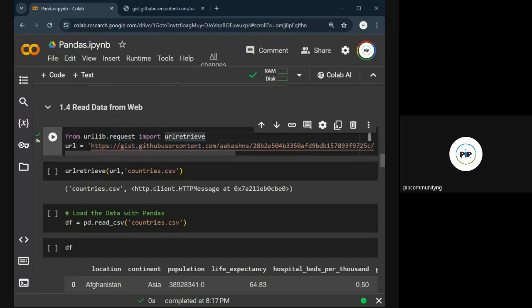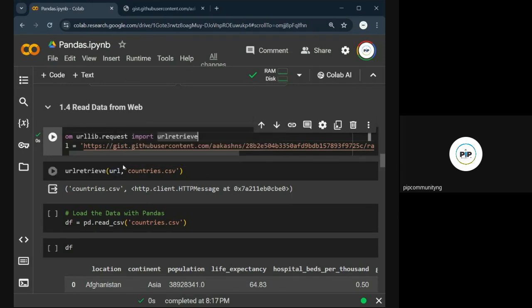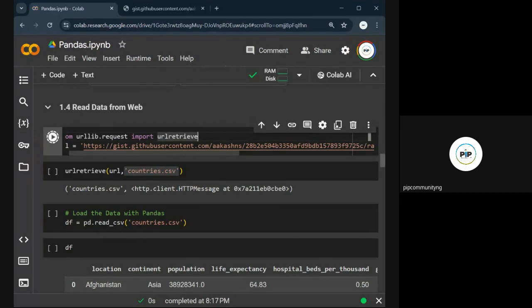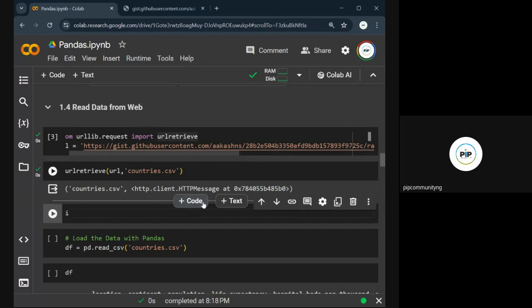So this is the URL that we want. Then we use urlretrieve to retrieve whatever we get here and save it as countries.csv. So let me run this.